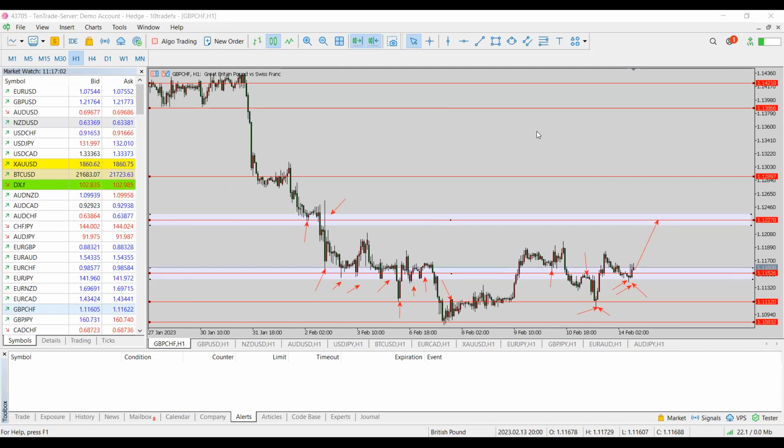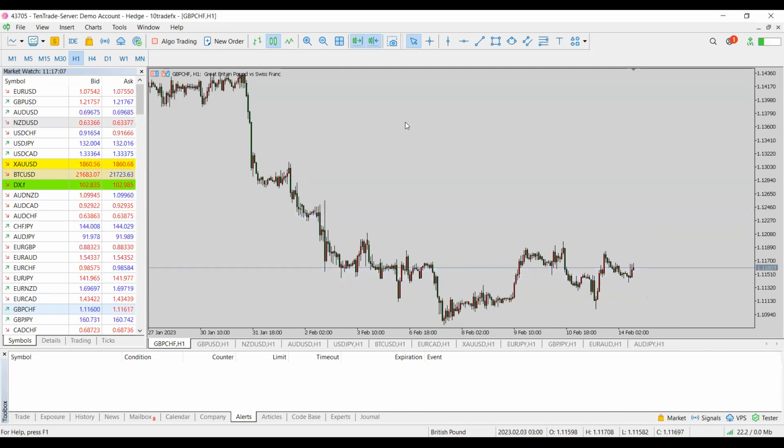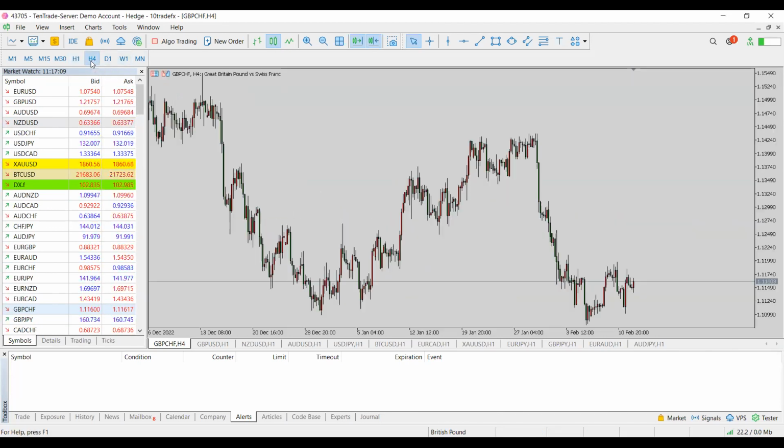I'm going to clean up this chart first of all. I want to clean up everything that we have here because Mr. Michael Ahoy said 4 hours. So we'll click on 4 hours and this is what we have over here. This 4 hours is looking a bit dirty, but from my trader's eyes, I can see something around here, right?